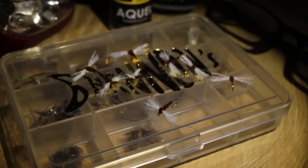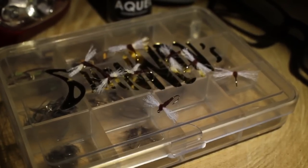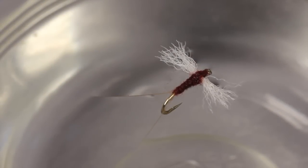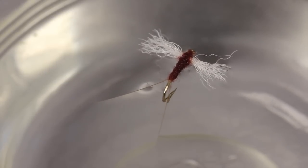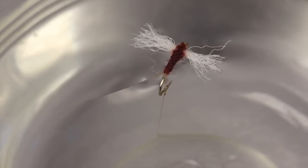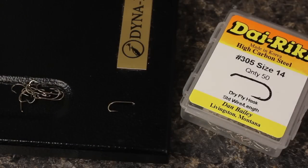For me, a rusty spinner is often the last fly I'll tie on in the dark at the end of the day. It's important the fly have the proper silhouette and that it floats well in the surface film. I have a lot of confidence that this particular pattern does both. Although you can tie a rusty spinner in a wide range of sizes, a size 14 in general just seems to get the job done.